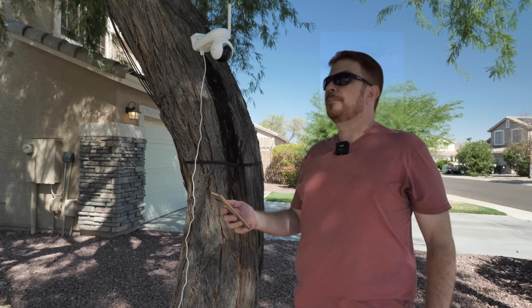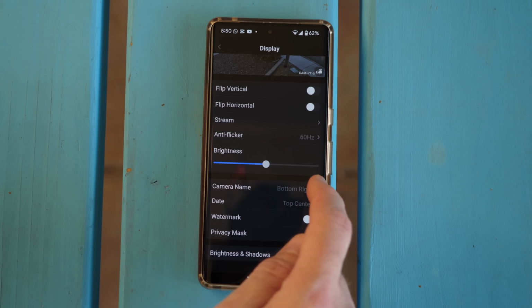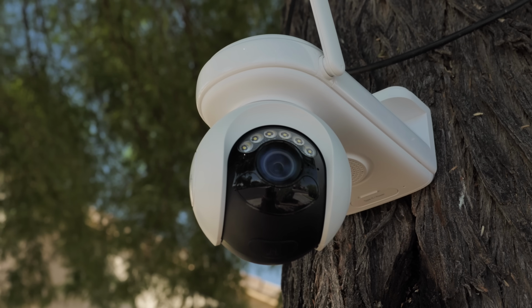With 355 degrees horizontal and 90 degrees vertical rotation, this camera provides all-around security. The smart detection features ensure that you'll only get notifications for what matters, whether it's a person, vehicle, or even an animal. Now controlling the Reolink Altas PT Ultra is as easy as using the app. You just access real-time footage, adjust settings, or download clips straight to your device. For me, the Altas PT Ultra has been great for keeping an eye on everything, from package deliveries to unexpected visitors. It's perfect for my home security setup, and the continuous recording gives me peace of mind knowing nothing gets missed, because even though this is powered by solar, it can still record continuously.